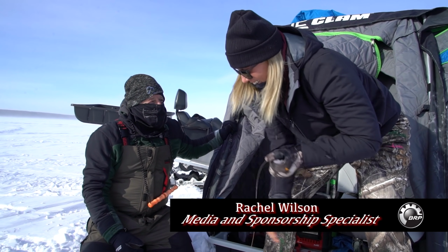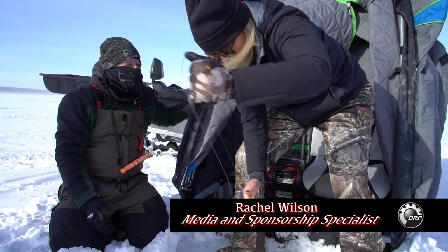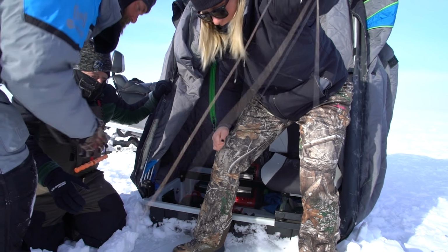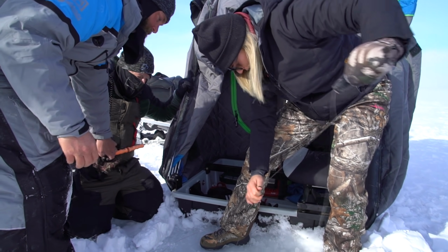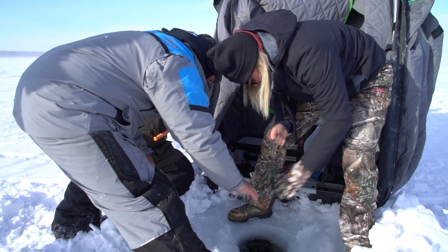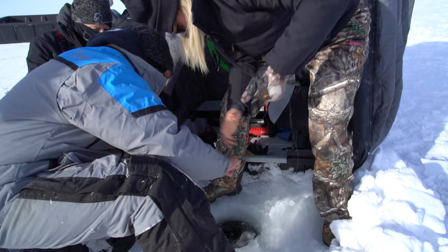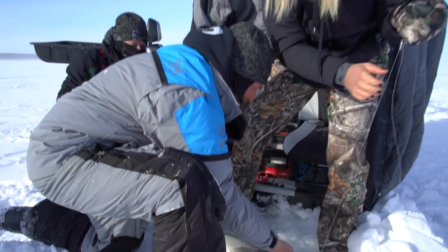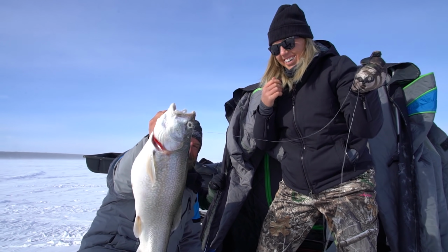Nice. That's a long ways down. Your first trout bobbing. Okay, getting close. We want to throw the fish that way. Wait a moment. Nice and easy. Nice fish. Good job.